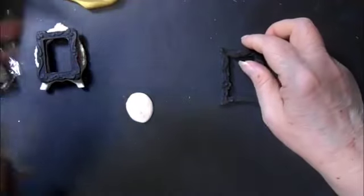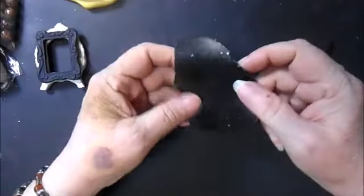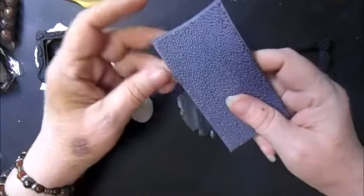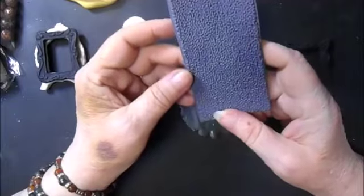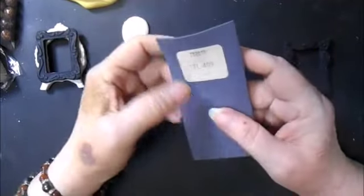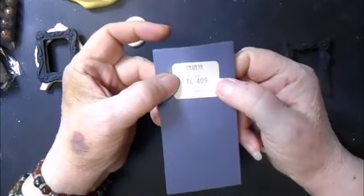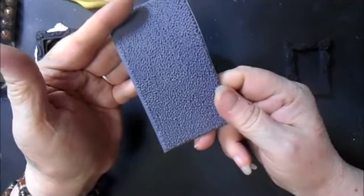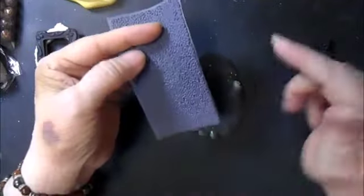Now, the first thing I'm going to do is this is just some black scrap clay. This is one of the cool tools, texture sheets. I actually figured out what it says. This one is the Naga hide. I'm telling you, the feels.